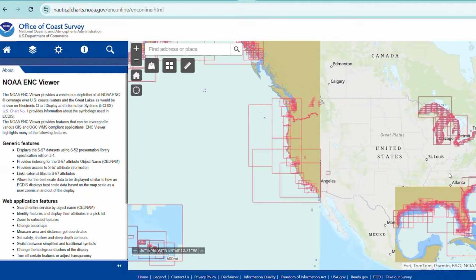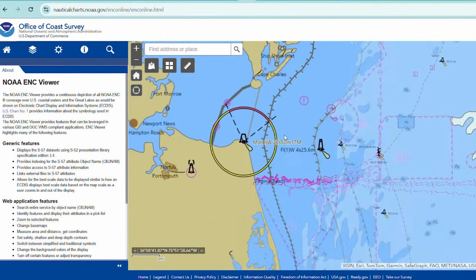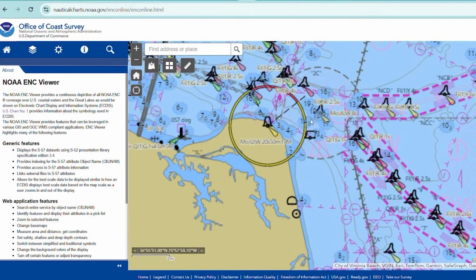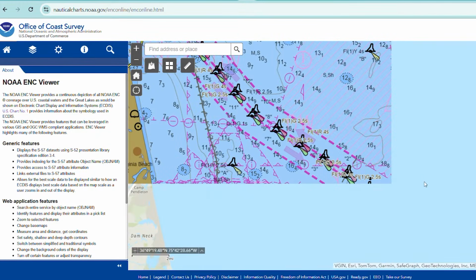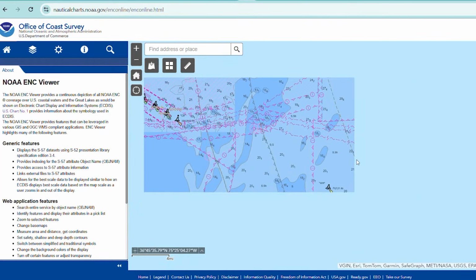So, let's zoom in and take a closer look at the charts. Yeah, they really do look like the vector charts you would work with on your JRC or Furuno ECDIS.